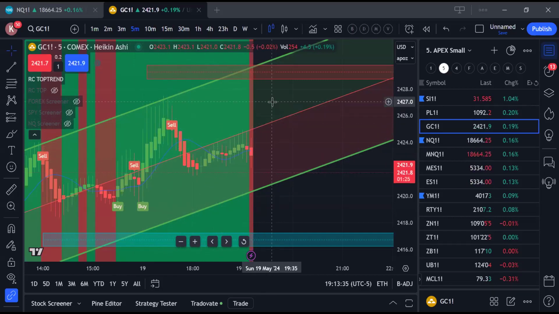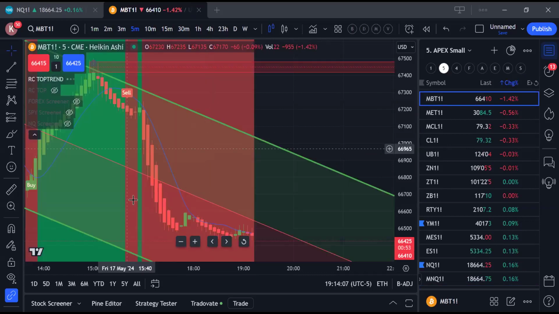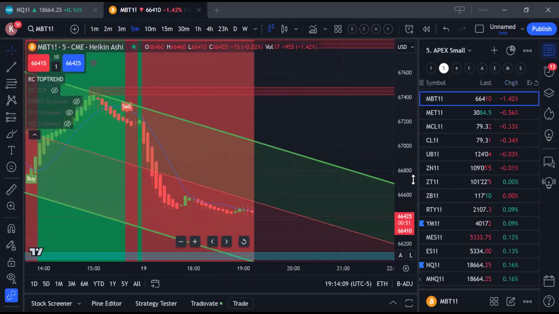Maybe again we may start seeing a green color, we may get a buy. If we get a buy on gold and the color turns green, that is the best opportunity. We can again make $200-300 with gold. So just by looking at the signal, when it's a buy signal, a green background is better. When you get a sell signal, a red background is better. And if you want to avoid any risk, just look at the overall trend. If the trend is bullish, only take the buy signals. If the trend is bearish, only take the sell signals. Don't go opposite to the trend.